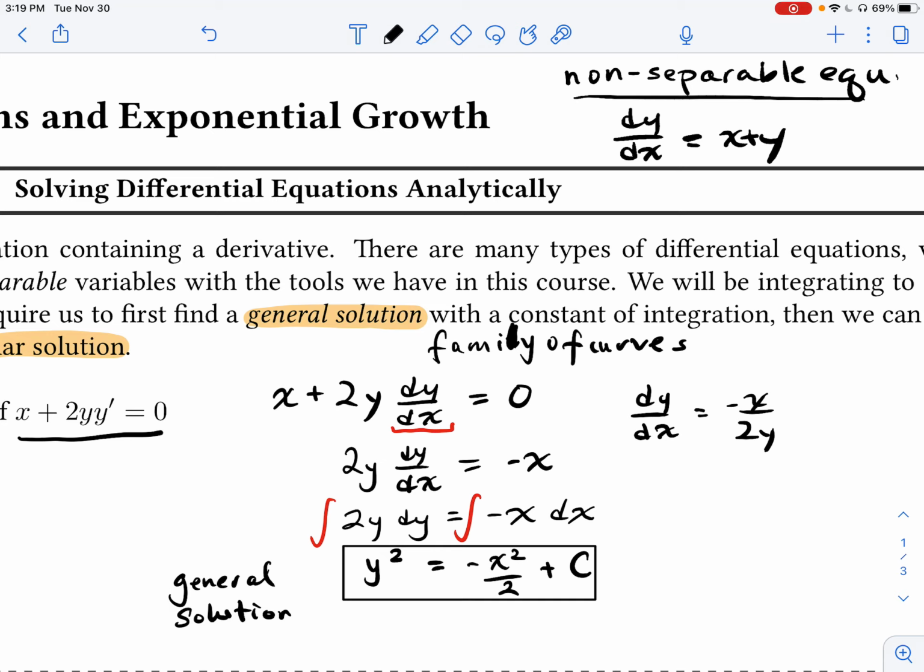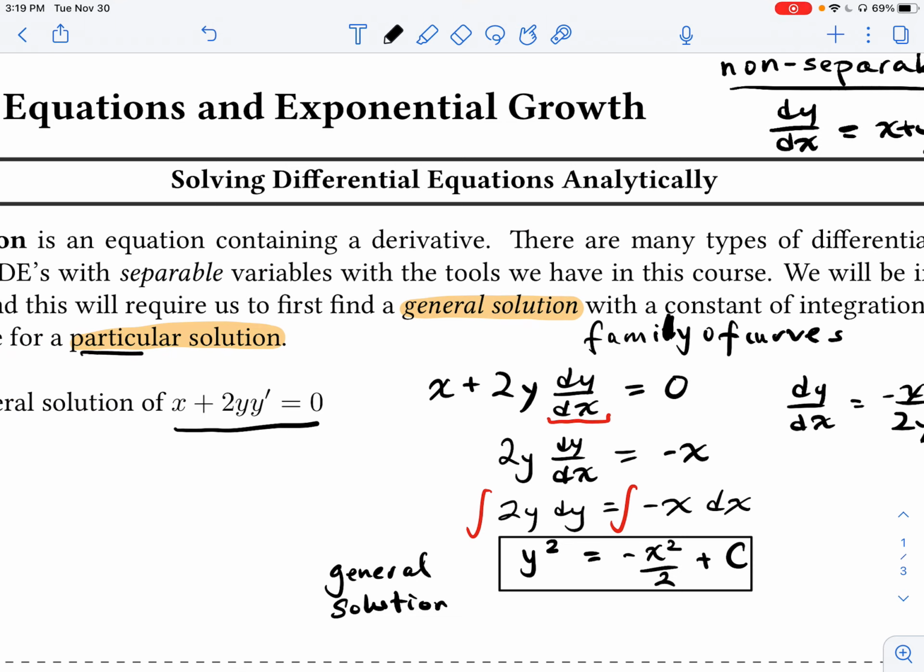If you look at this carefully here, we see that there's really no easy way for us to group together our x's with our dx's and our y's with our dy's. All right. So now that we have our general solution, we will often use this general solution to come up with a particular solution. That is to say, I might give you some type of initial condition. Say x is this value and y is this value. What is the exact equation that goes through a particular point and has this derivative?